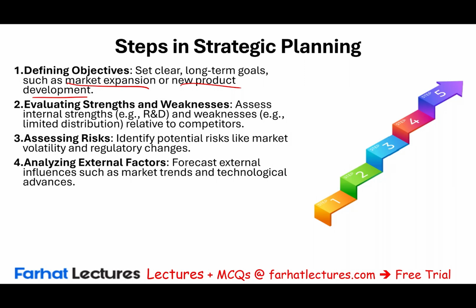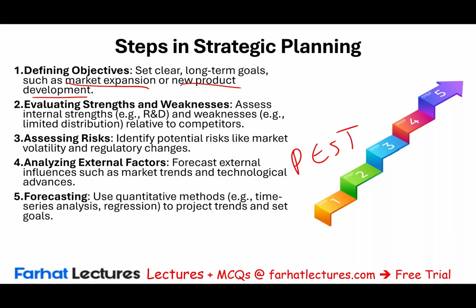What could be external factors? Macroeconomic factors, political factors, social factors, technological factors. Remember the past. As you are planning, you have to take those into account. Then you would use forecasting. We learn about forecasting techniques like regression, expected value, time series analysis to project a trend and set goals.